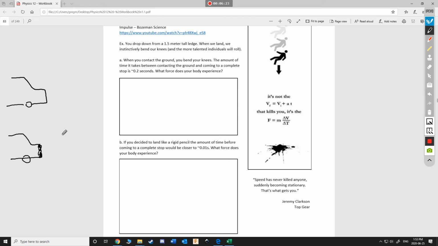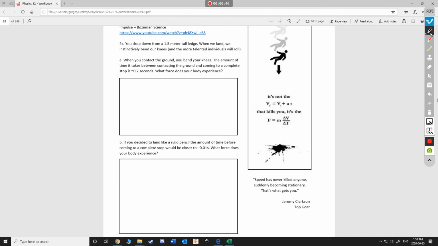If time is very small, the force experienced is going to be so much bigger. So new cars nowadays are actually designed to crumple quite a bit inwards. Also, you have airbags inside that save the person inside the car, all to extend the time that it's experienced during a collision. So it's kind of the same thing with jumping downwards and landing.